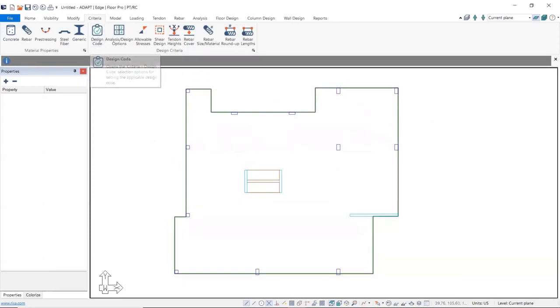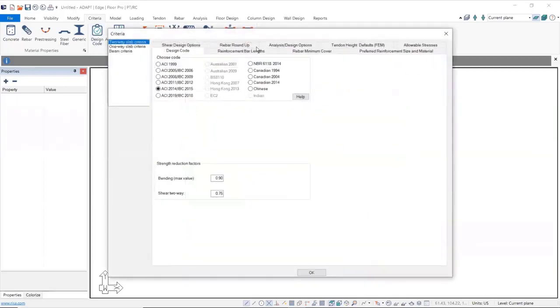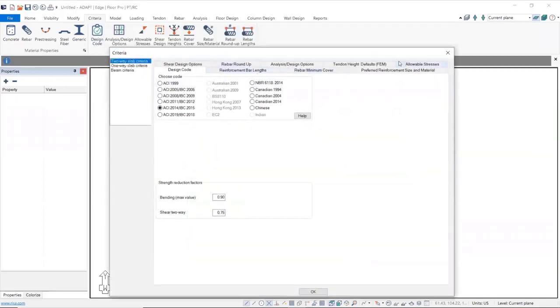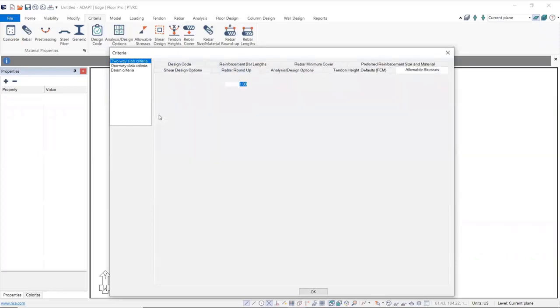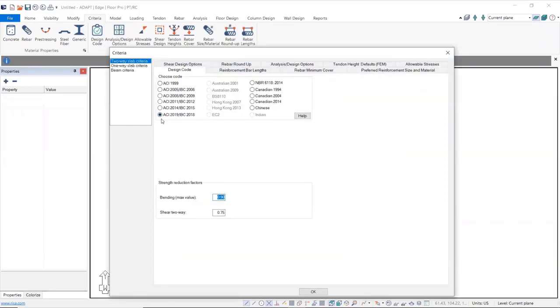Moving into the design criteria section, these are all broken out individually, but they all open in the same window. So for example, let's just click the design code. And you can see all these different options listed up here in these tabs. Now, we're going to go ahead and change this to ACI 2019, which is new to version 20.